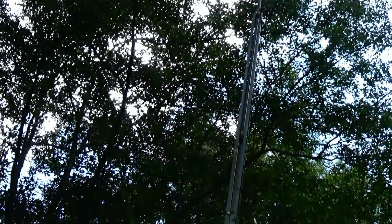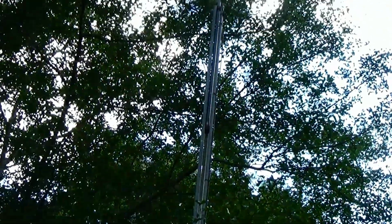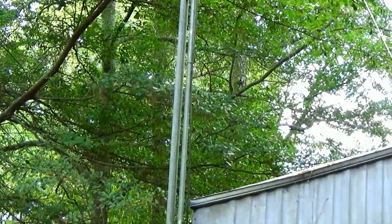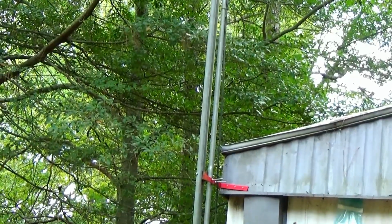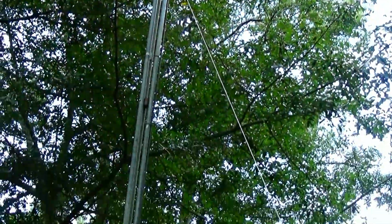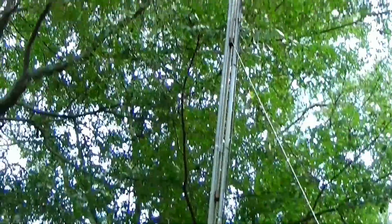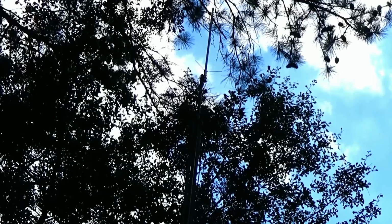This is my GMRS antenna. And it's on another one of my homemade towers, I guess you would call it. But it has two 21-foot sections of, let me see if I can word this. There's 6 21-foot sections of pipe in this, 2 on each leg of the tower I built. And man, that is rigid. We stood that up, no problem. So it's 42 feet plus 5 foot on top. So that would make it a 47-foot antenna.